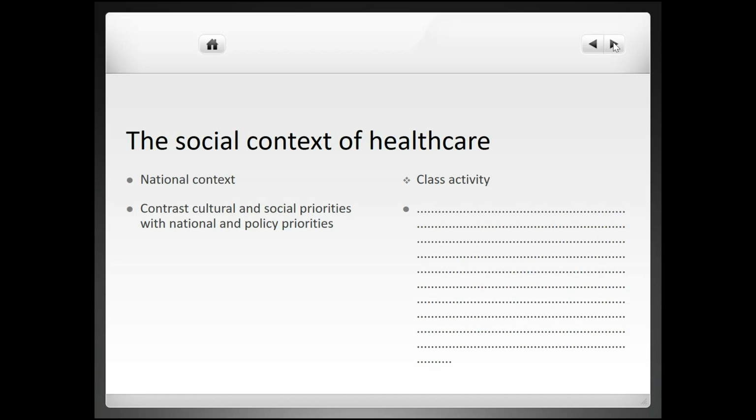So as an activity that I would like you to think about and do a bit of research about, take a country outside the UK. You are within the UK, so you are much grounded in the UK, you know what is going on in the UK. Choose a national context like the UK and find any other developing country of your choice. Look at their culture and their social priorities, and then compare it with their national healthcare policy and look at the priorities of their policy guidelines.